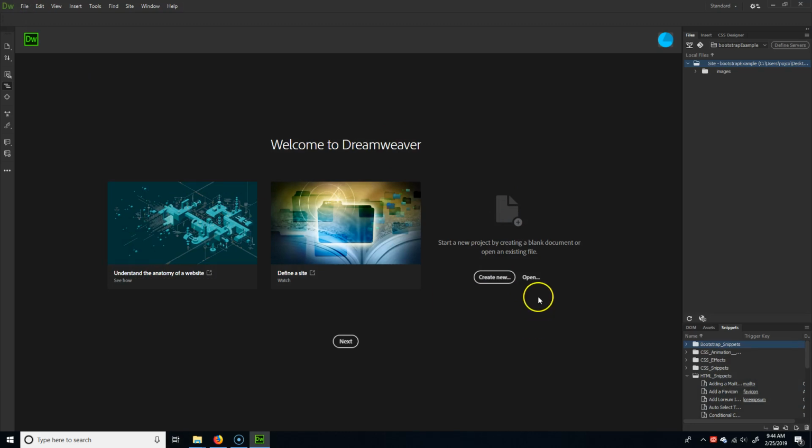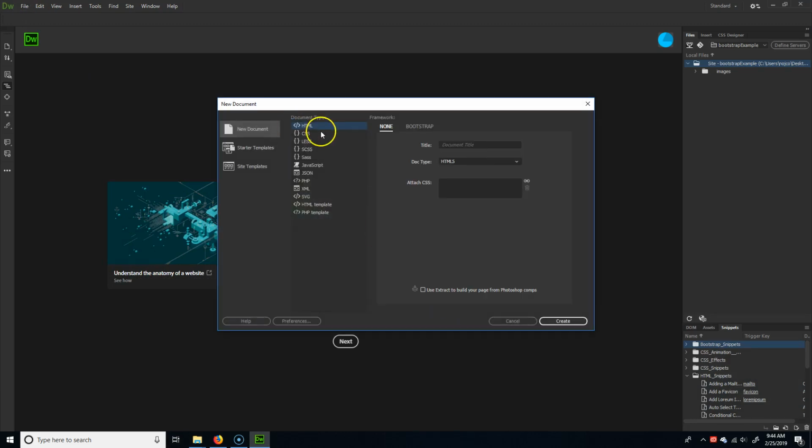So, you just go to File, Create New, or you click Create New here. You do HTML, but what we've been doing is we've just been doing a straight-up document. You can actually choose to do Bootstrap. And we'll hit Create New. We don't want to use existing because we don't have one in there. You want to turn off Include Pre-Built Layout. Basically what it's going to do is it's going to make a bunch of example items. We don't want that.